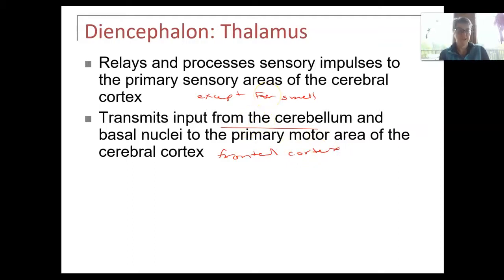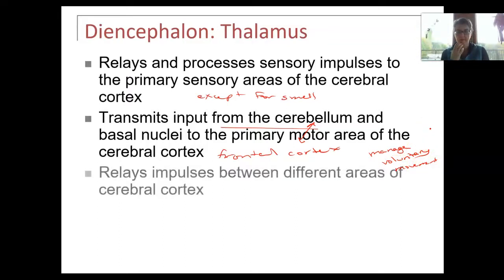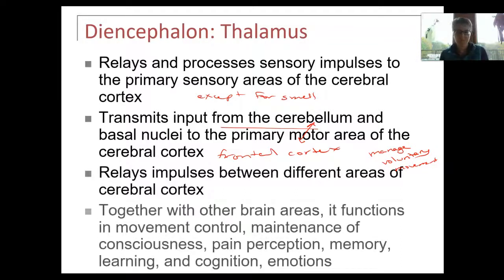So again, more relay, because I have a lot of communication between the cerebellum and the frontal cortex to manage voluntary skeletal contraction, voluntary movement, motor, different parts of the cortex. And this is crazy because the thalamus does all this other stuff and I'm not comfortable with talking about.